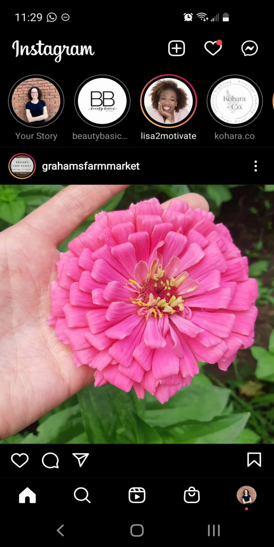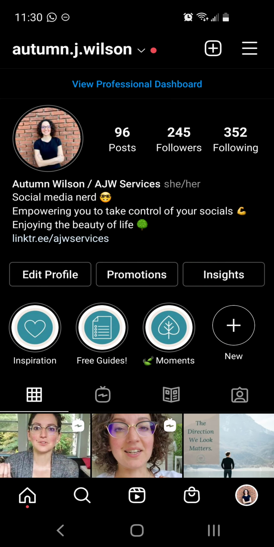So the other thing you can do with stories, if you want to keep them for longer than 24 hours, you can add them to what's called your highlights. So if you go to your profile, which you get there by clicking in the bottom right-hand corner, your little profile picture, and it's going to take you to your profile. And so these center circles here are your highlights. And so I've created them custom. I've created my own little highlight cover pictures, which I recommend that you do. Otherwise, it just takes like a little glimpse of whatever the first story is in that highlight, and it tends to look a little bad.